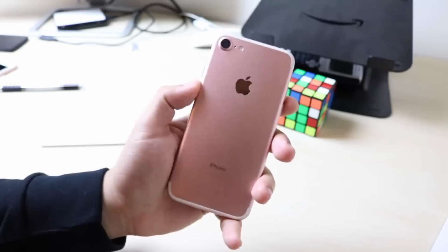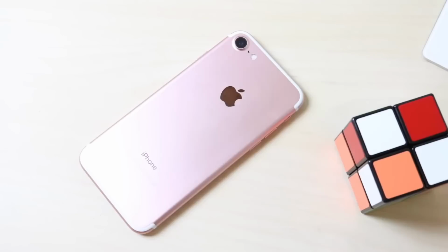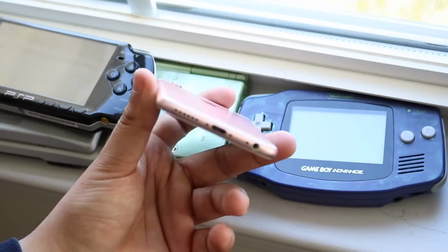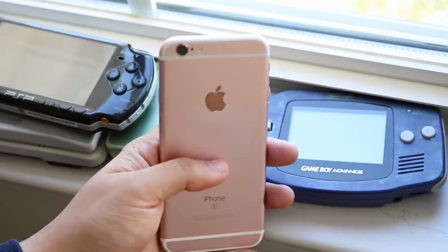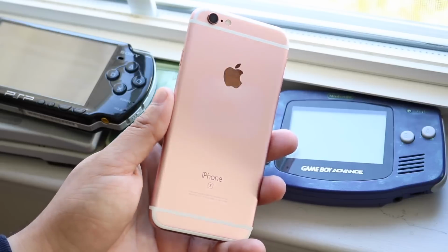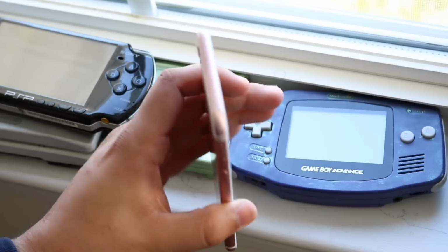Now, one huge thing to keep in mind is that the iPhone 7 has IP67 dust and water resistance, but the iPhone 6s also had a little bit of water resistance. It had some water sealing around the screen, but Apple never really flexed that it was an actual water resistant phone. They just put it on there, and I guess it kind of helped out a little bit. That's really interesting as well. And that's pretty much the main differences from the outside. The back of the iPhone 7 looks a little bit different from the iPhone 6s. I kind of like how the iPhone 7's back looks, but it really doesn't matter.